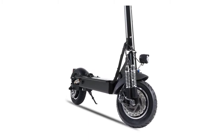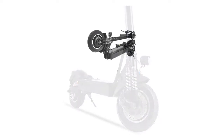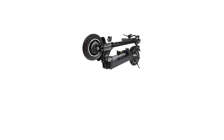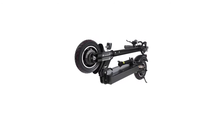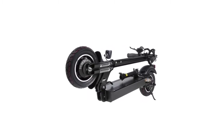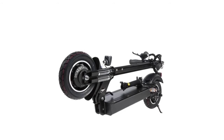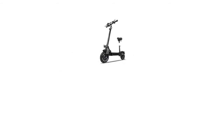Features: front and rear dual-drive independent engine, single engine power 1000 watts to provide powerful power. 2000W wheel motor provides max 70 kilometers per hour speed and max 35 degree gradient. 23.4Ah 52V Li-ion battery for max 80 kilometers mileage. 10 inch rubber inflatable wheels for different grounds, quick folding design for convenient carrying in your car trunk, aluminum alloy shell for max 200 kilograms payload, suitable for adults and teenagers.